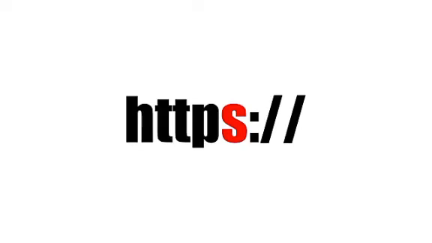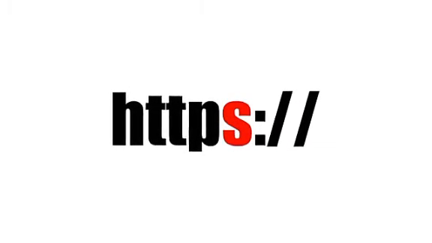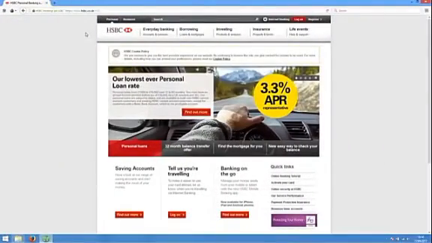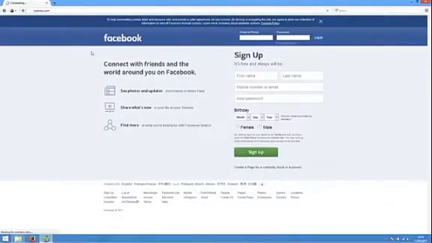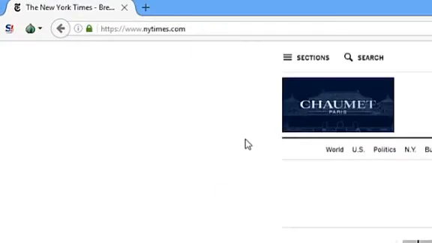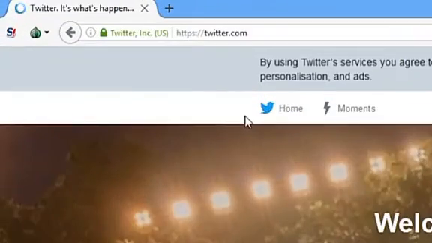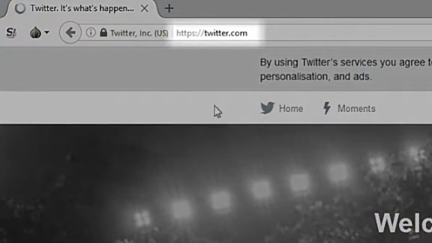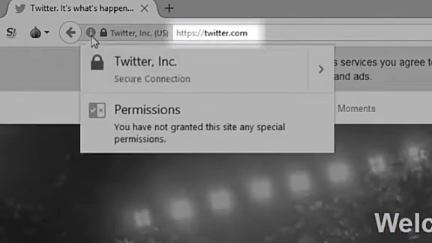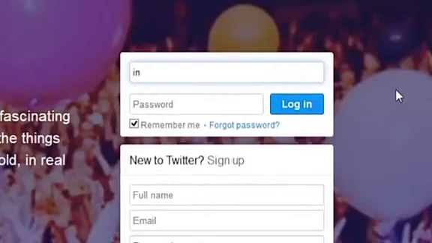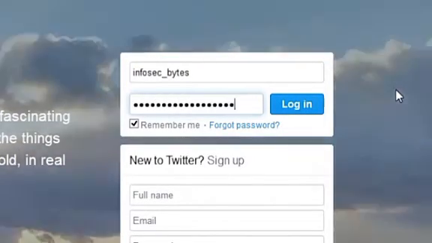To protect yourself against this, only use websites that use what's called HTTPS. This adds another extra layer of encryption so that nobody in between your browser and the website can read any of the data. Many major websites like your bank, Google, Facebook, and many news organizations use HTTPS. You can tell if a website uses HTTPS when the address of the website in the address bar begins with HTTPS. On most major browsers, this is also accompanied by a padlock symbol. With these websites, you can safely log in and your login data cannot be stolen.